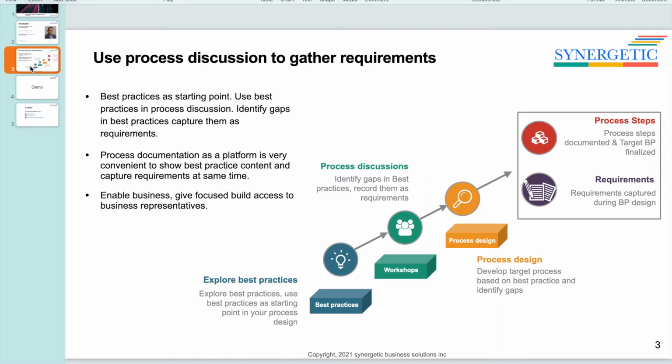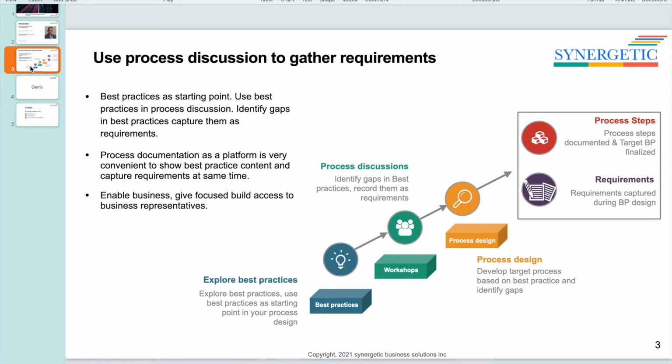Just want to take a moment and talk about what a process discussion is. It's basically like a workshop where you engage business in a discussion with the objective of trying to define a target business process. You go through this exercise where you define a business process which fully meets the business needs, and once that is done, you implement this business process in the realization phase. That's a typical implementation step for an S/4 or any SAP project in general.